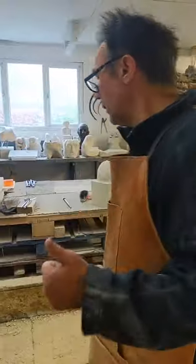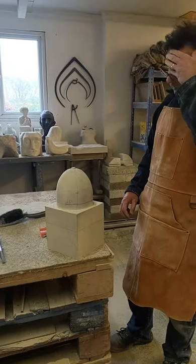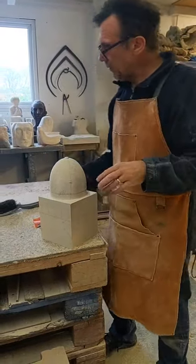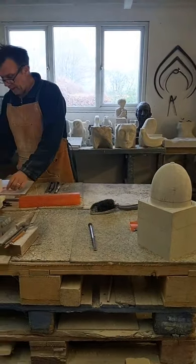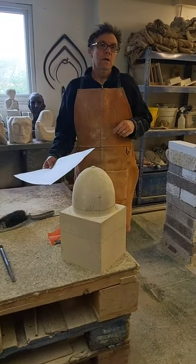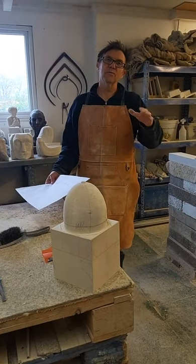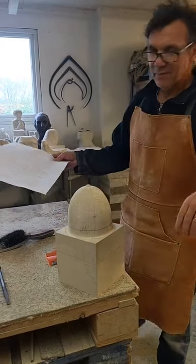Okay. Right, now with this. This is a job I'm going to finish off tomorrow. Or, you know, I want to try and get it done by the end of the week. It's a finial. It's to go on the top of a gable, an apex stone on a gable end. Oh, what's it called when you put stone on top of walls to stop the rain getting into them? Anyway, can't remember. It might come to me.